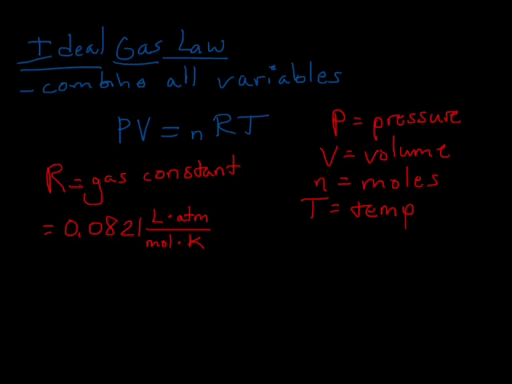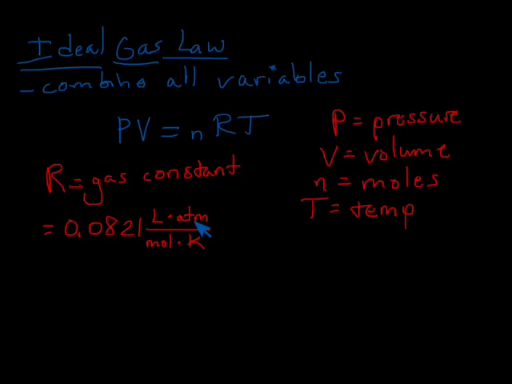The units of the gas constant basically determine what units your variables need to be in. So if I'm going to use this constant in my gas law, when I solve for my variables, I have to make sure that my volume is in liters, that my pressure is in ATM, well, n is moles, so there's really no other unit there, and I do have to make sure that my temperature is in Kelvin, but that's pretty universal. Volume can come in all sorts of different other units, milliliters being the other most popular unit for volume, so you want to make sure you're in liters.